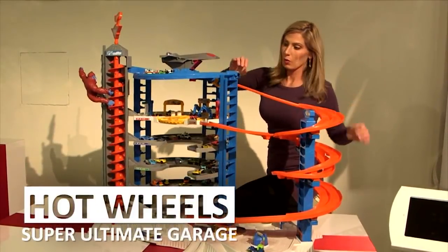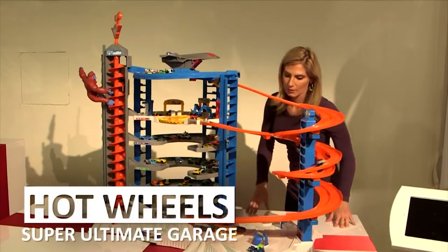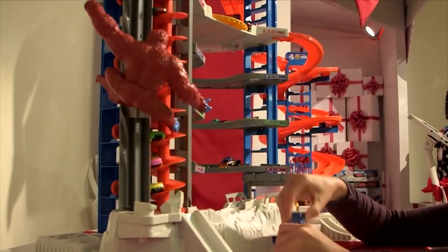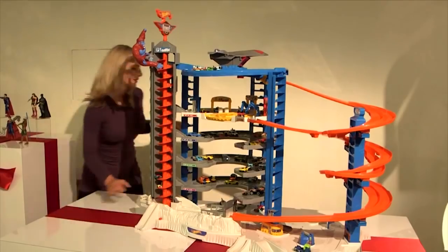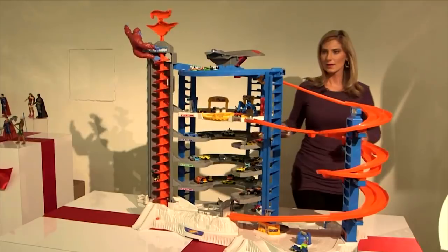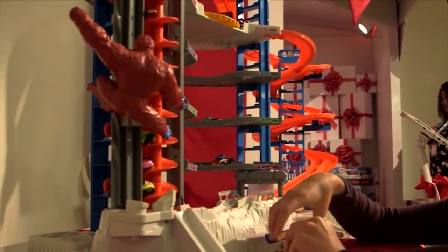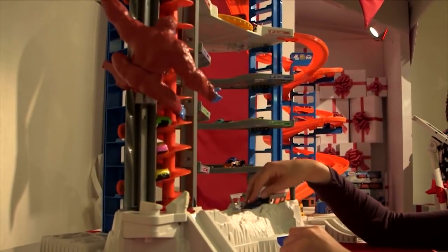The Hot Wheels Super Ultimate Garage from Mattel is one spot Santa will definitely want to park his sleigh in. Here's a garage that holds over 100 Hot Wheels, has tons of track, a lot of games. You have a giant gorilla that knocks the cars off and the cars go up to the garage. Racing, storage, and a working lift all in one place. That is, if the cars can get by the giant gorilla challenging to knock them off along the way.